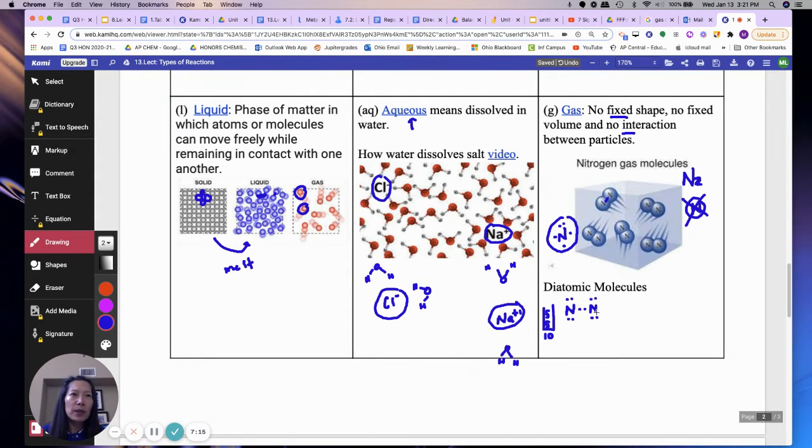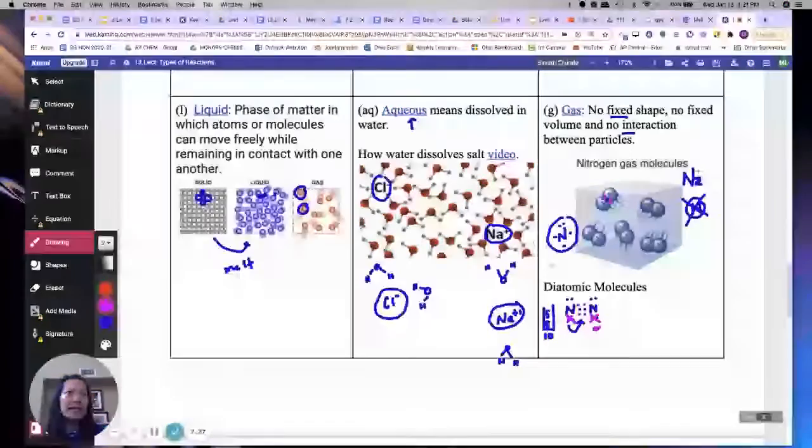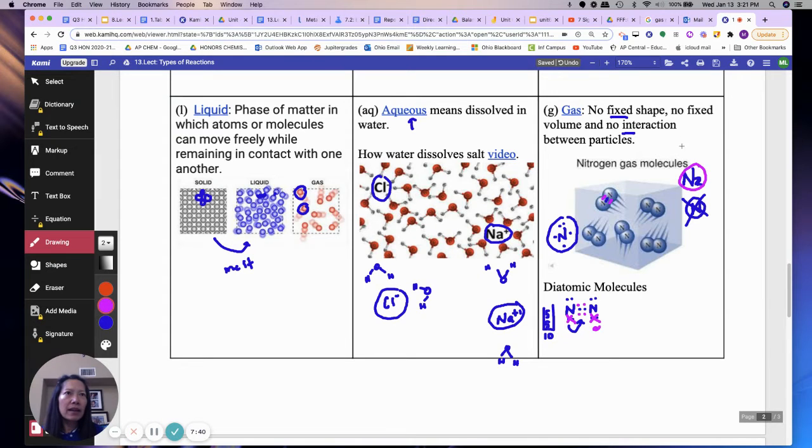So with the diatomic, this is what happens. Since this only has 6, you're going to move these in. And you're also going to move one of these in, it doesn't matter which one. So now it has 2, 4, 6, 8, 2, 4, 6, 8. So this N actually has a triple bond. So N always exists as a diatomic, meaning composed of 2 atoms. There are other diatomic molecules that you must remember. It is N2, O2, and F2.